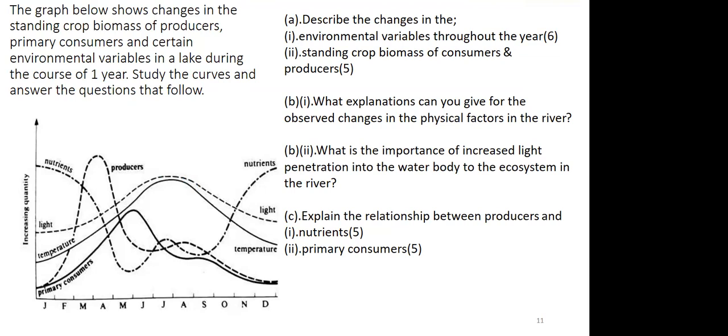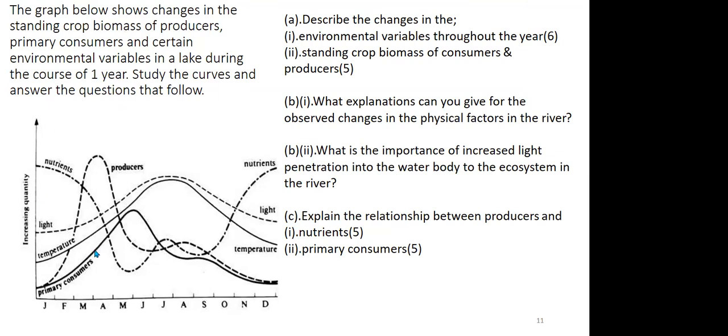So the quantity of light increases from January to June as the skies clear. Water also progressively warms up. And the light penetration in the water body is also affected by organisms, as one of you talked about, at the water surface. So if we have algae growing on the water surface, that means to some extent they are affecting the penetration of light into the rest of the water body. Okay, so that's why the light intensity isn't at its highest.